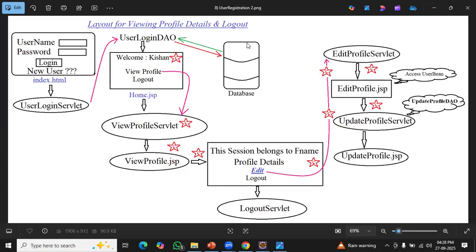All right. Let us start today's session. Before starting, as always, let us have a very small and quick recap of the concepts I covered in our last class, yesterday's session. For the last 2 days, we've been discussing session management. We know what a session is, and we can manage a session in 4 ways: cookies, HTTP sessions, URL rewriting, and hidden form fields. Currently, we are discussing cookies.